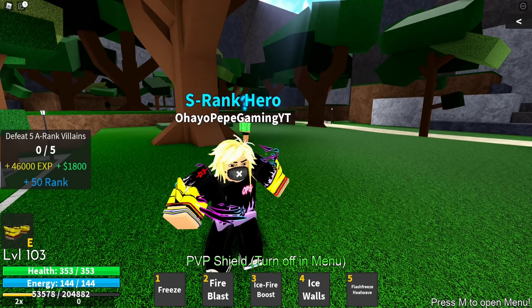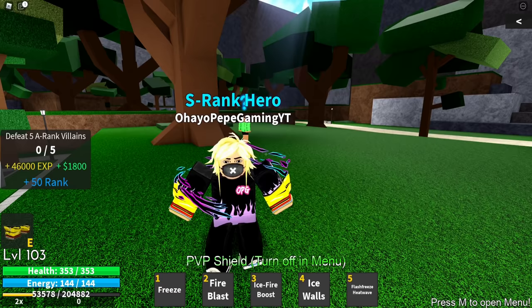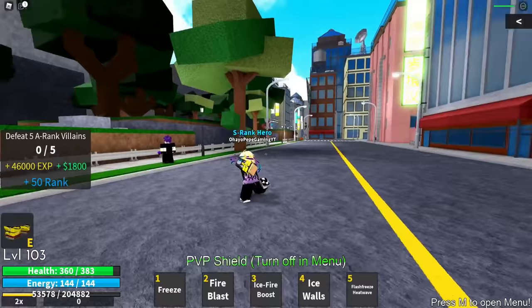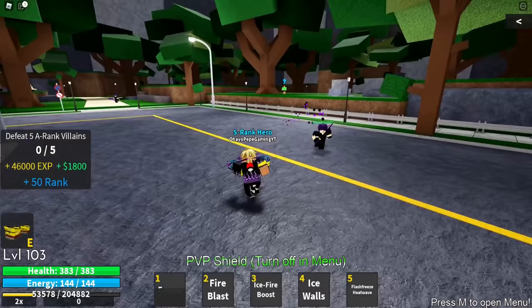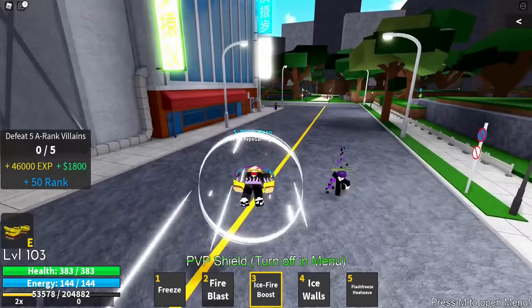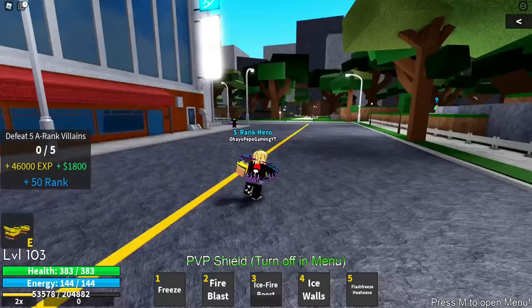All right, guys, the first quirk we're going to be showcasing is going to be half hot, half cold. As you can see, our five moves are Freeze, Fire Blast, Ice Fire Boost, Ice Walls, and then Flash Freeze Heat Wave. Here's the Freeze. Fire Blast. Ice Fire Boost. That also freezes. Then we have Ice Walls.